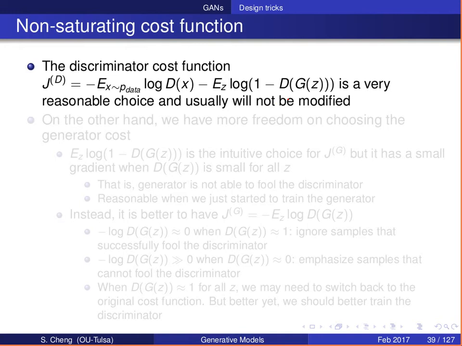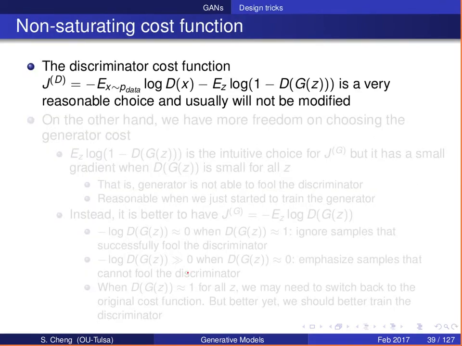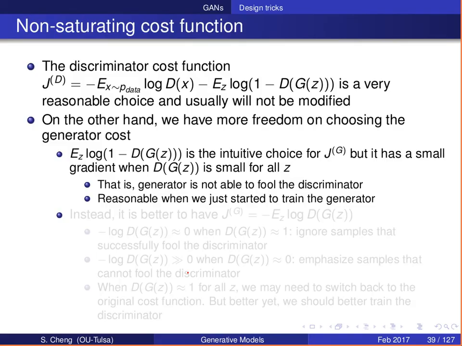So that's the optimum discriminator, and this typically is quite reasonable: as long as you have a good estimate of p data and p model, we can just take this. But in terms of the generator, as we mentioned earlier, we can pick the generator cost function as just minus this guy, or maybe just equal to this guy here. Just ignore the first term there. This is intuitive, but the problem is that the generator is trying to minimize this cost, right?